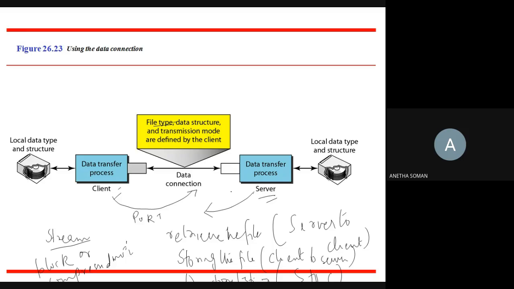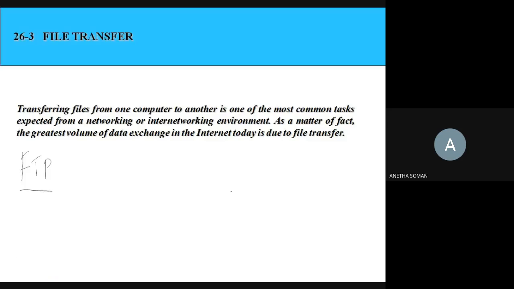Okay, understood what is file transfer protocol? I have told you, the file can be of any type. You want to transfer the file or retrieve the file, whatever. If you want to copy a file from one host to another, or if you want to download a particular file, or upload a particular file, you make use of a protocol, and that is called the file transfer protocol, right?